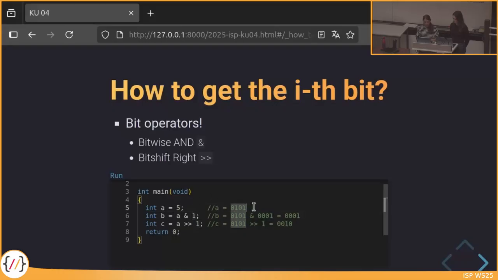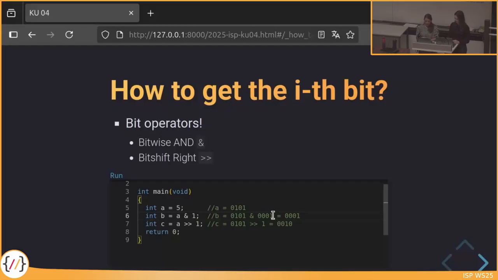Hope that makes sense. And if we then want to set our value b to the bitwise AND operation of a and just the regular number 1, this is basically equal to taking our representation of the number 5 again, and the representation of the number 1, which, because it's just 1, has only the rightmost bit set to 1. A logical AND operation works in this way: only if the bits at the same positions on both sides of the operation are 1, then we return a 1. If only one of them is a 1, or both of them are 0, then we return a 0.